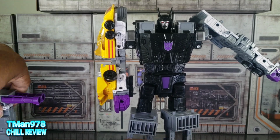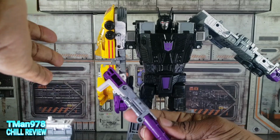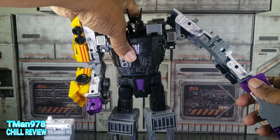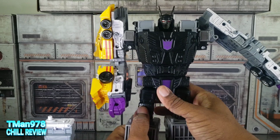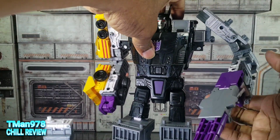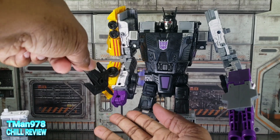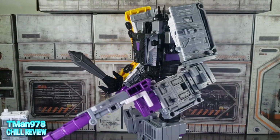And you know what? Last thing I guess I need to show off, because you do have this right here. You can port that into the hand, and now he has a gun, and this is what I was complaining about earlier. You can give him that, and he has a sword.